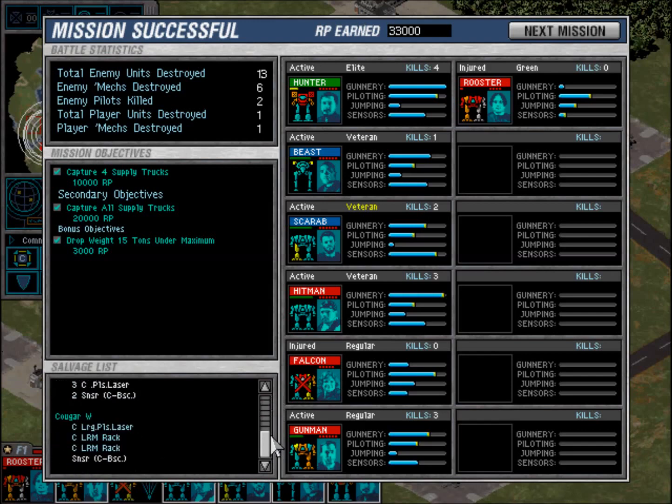Ooh, we got another cougar. Yay! We love cougars. I don't know why. I just like the looks of them, their speed, the amount of weapons that they carry. Makes me real happy. Ooh, we also got some 3 clan pulse lasers, 2 ERPPCs, 2 clan large pulse lasers. Oh yeah. So that makes us very happy. We've got a lot. We did good. All right. That makes it all worthwhile.